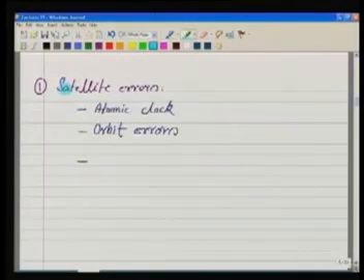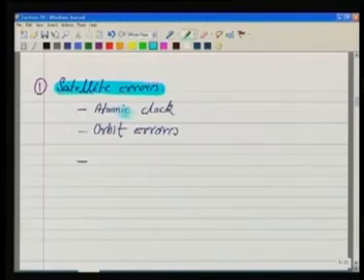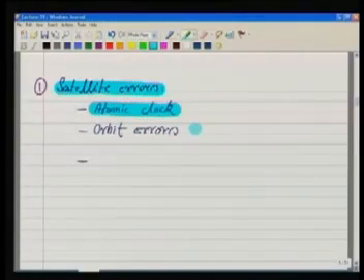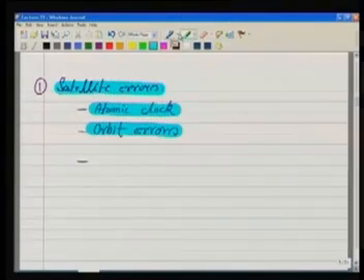So first of all, it is the satellite errors. There may be error in the satellite because of its atomic clock, though it is very precise, but still there may be some error in the atomic clock. As well as there will be orbit errors. When we are predicting the orbit, we know it is a stable orbit and we are predicting that, but in the prediction there will be errors.